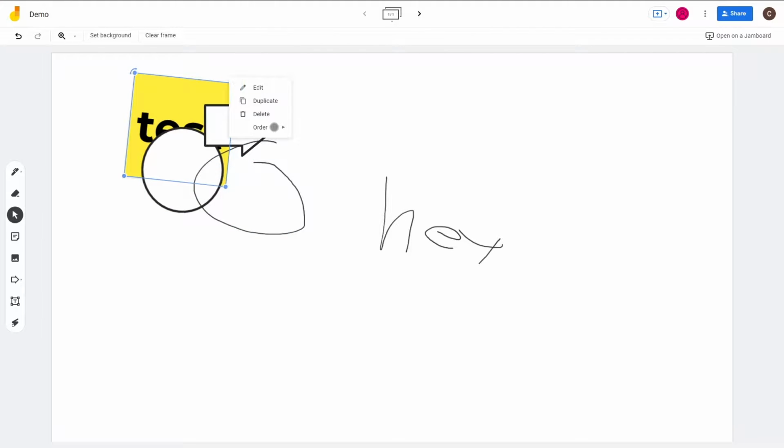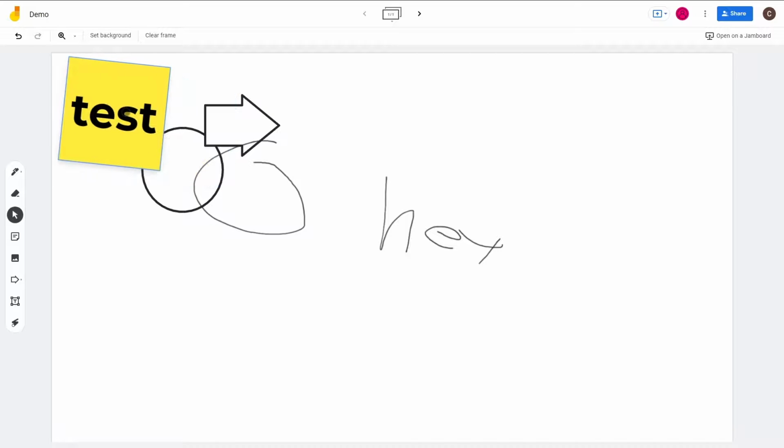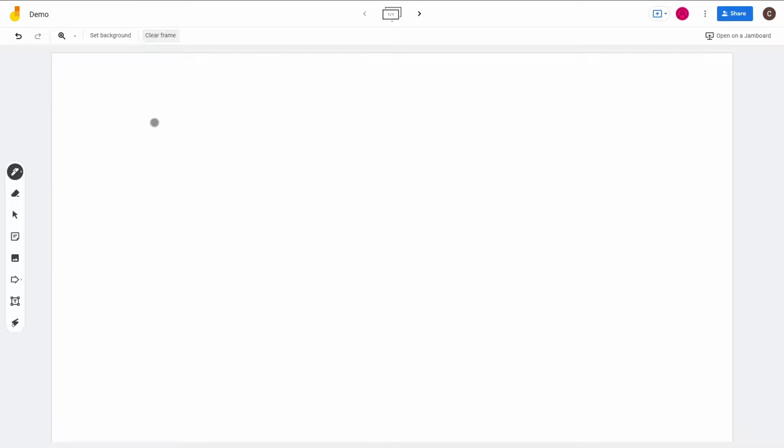For example, if I want the sticky note to be right at the top, I'll say bring to the front. Do keep in mind that any scribbles you make with the pen tools will always be on the uppermost top. To quickly clear your entire screen, go ahead and click on clear frame. Do keep in mind that this clears the frame of all content, whether it's your content, collaborators' content, etc. So do keep this in mind. If, however, you do that and you make a mistake and you're like, oh no, you can just go ahead and click on undo.